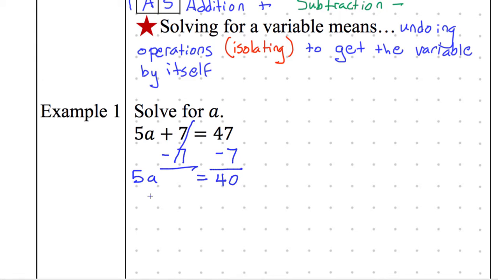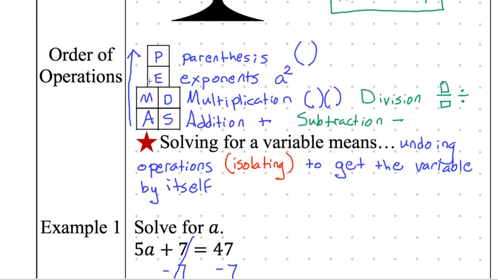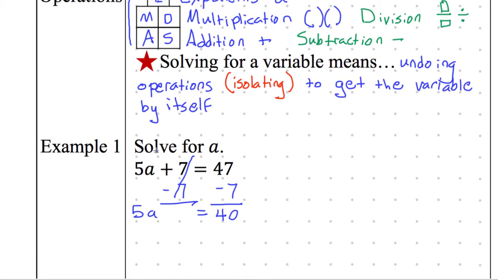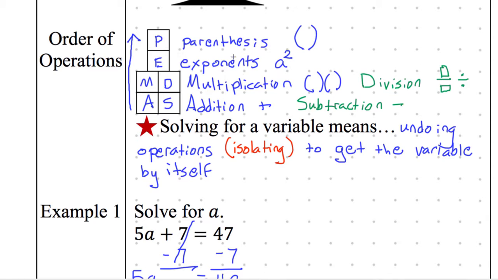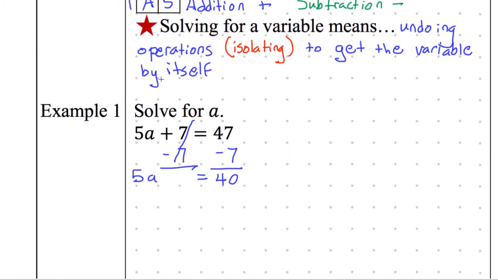I subtract 7. Actually, I'm going to give 3 people XP. Tell me why I subtracted 7 instead of dealing with the 5 first. Somehow using this order of operations topic that we just did. Why did we subtract 7 before dealing with that 5? Quiet raised hand. Why did we subtract 7 first? Jose. So that we could get to the division. What about PEMDAS made you, can you use PEMDAS somehow in your answer? Yeah, subtraction first because it's that lowest level, and then we're going to do the division. Perfect. Thank you, Jose.